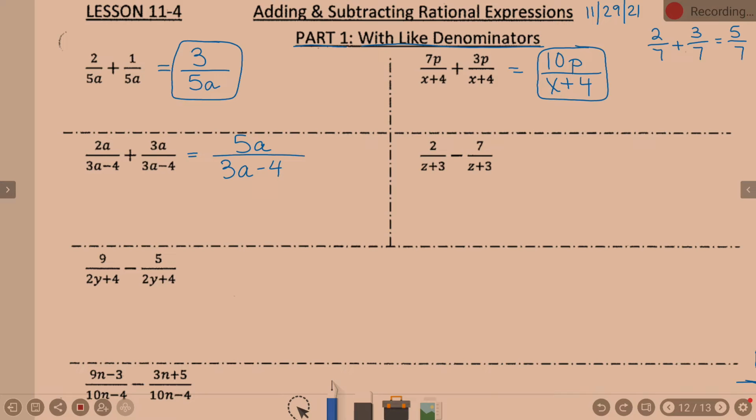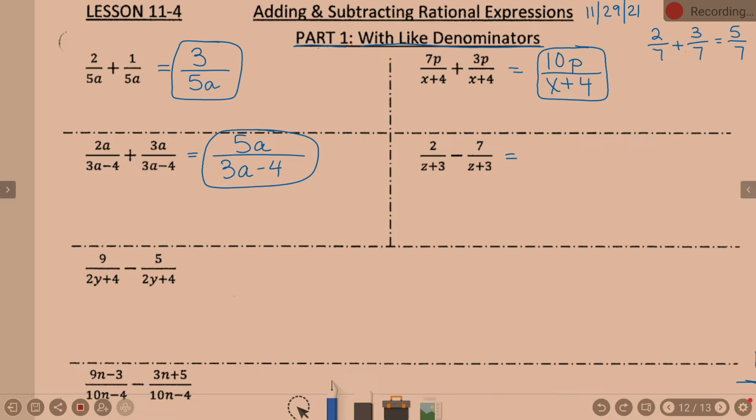Here's the deal. The common mistake is, oh, I can cancel an a. But on the denominator, there'd have to be an a in both parts. The denominator has 3a minus 4, so that minus kind of marries them together. The only thing you can cancel from the denominator is the factor 3a minus 4, unless 3, 4, and 5 all have something in common we can divide them by. We can't just cancel the a from one of the bottom pieces. Okay?